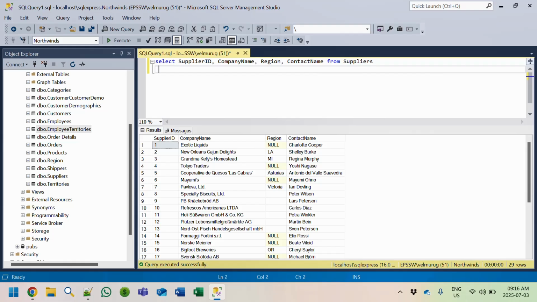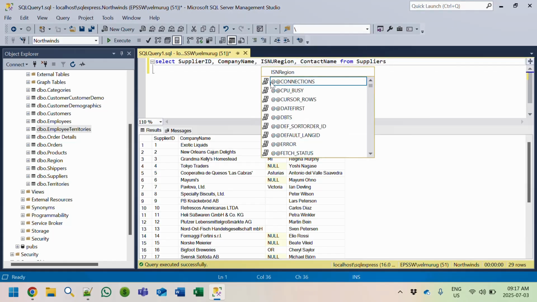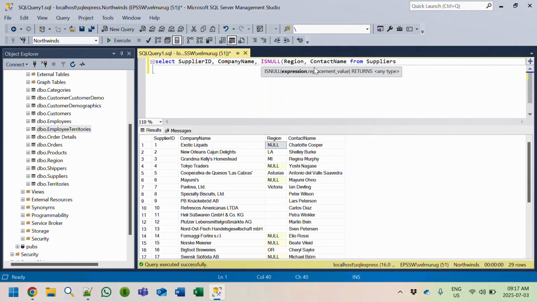So here I'm using the customer table itself, but I'm calling it old customers. Next, we are going to see about the is null and coalesce operators. Is null is used to set default values wherever you see null values in some column. In this suppliers table, I could see some of the regions are null. So in place of null, I want to keep some default values. I can use is null, and I have to specify the column I'm looking at, and then, after a comma, the default value.